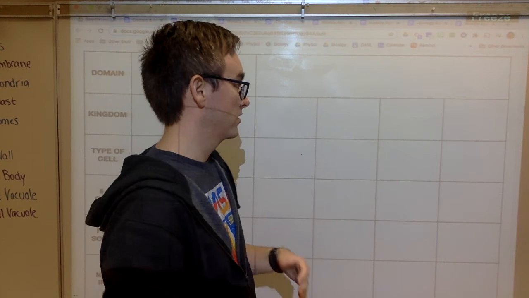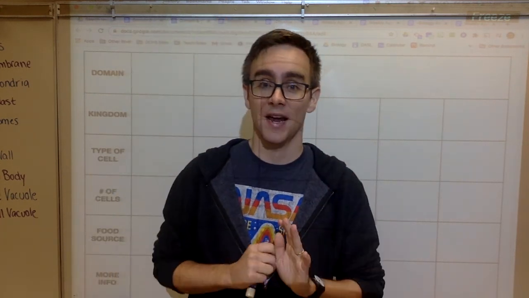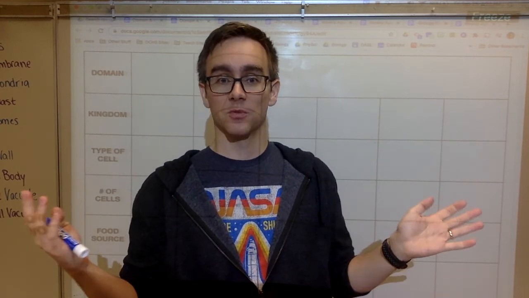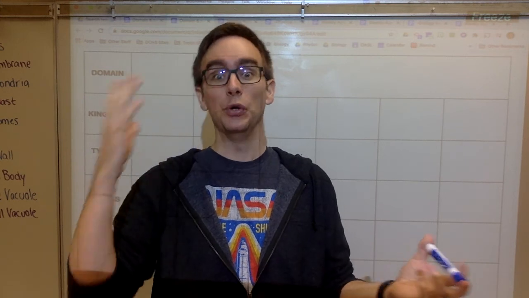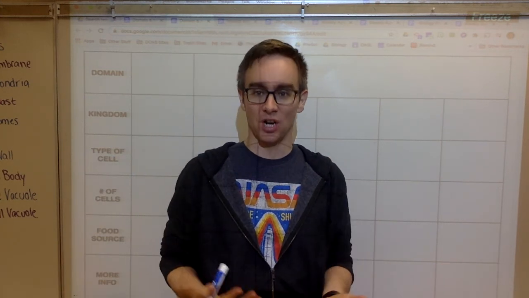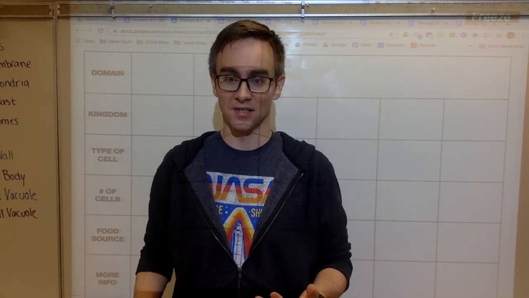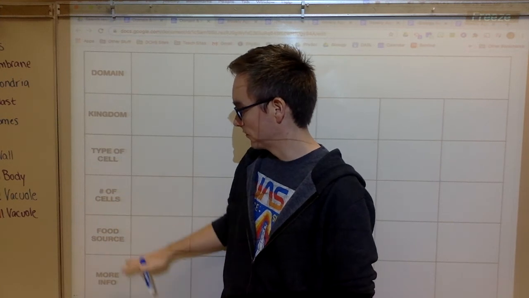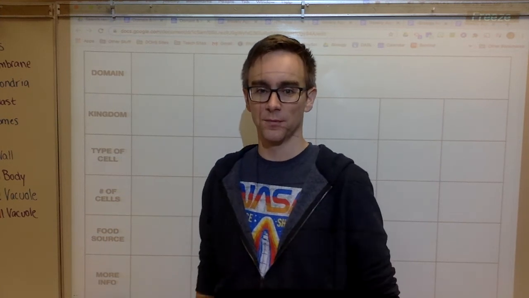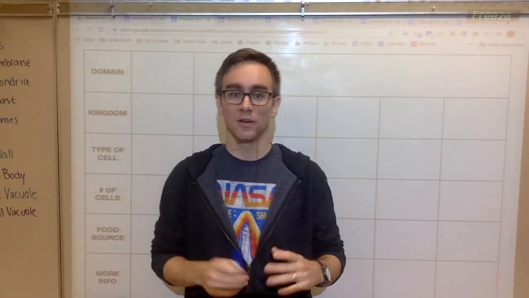Now, today we're going to talk about 6 kingdoms. This keeps changing. When I was in high school, it was 8. 10, 20 years before that, it was only 5. You guys talked a little bit about history. At one point, there were only 2. We keep changing that every time we find some new organisms, because we have to readjust a little bit. We're going to talk about types of cells, the number of cells, the food source, and a little extra information about each one. Make sure you can see that there. Okay, let's go ahead and get started.